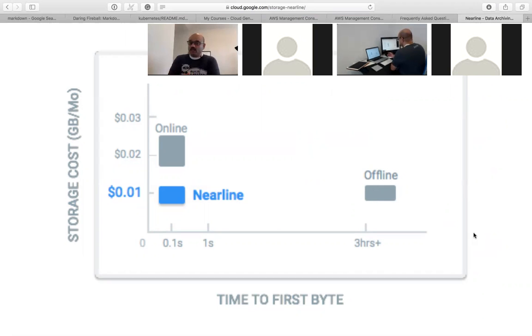Whereas Google says you can almost readily access your nearline data as well, which gives these guys a competitive advantage. It is quick to retrieve, just like an online storage would be. Online storage is roughly about 2 cents. Nearline storage is roughly about 1 cent, approximately speaking. That's the pricing comparison they give here.